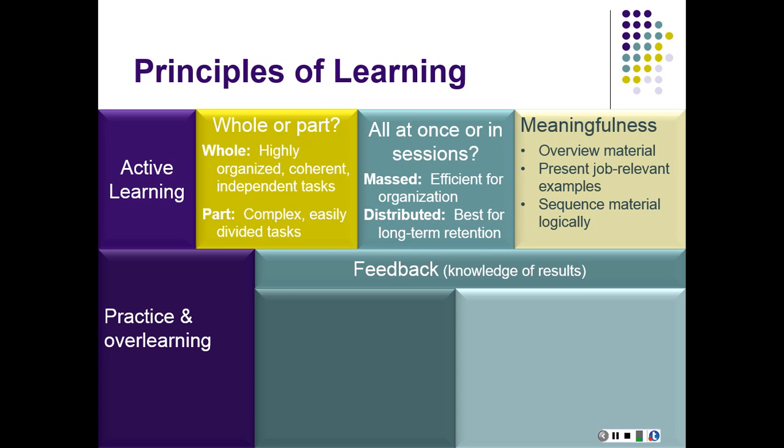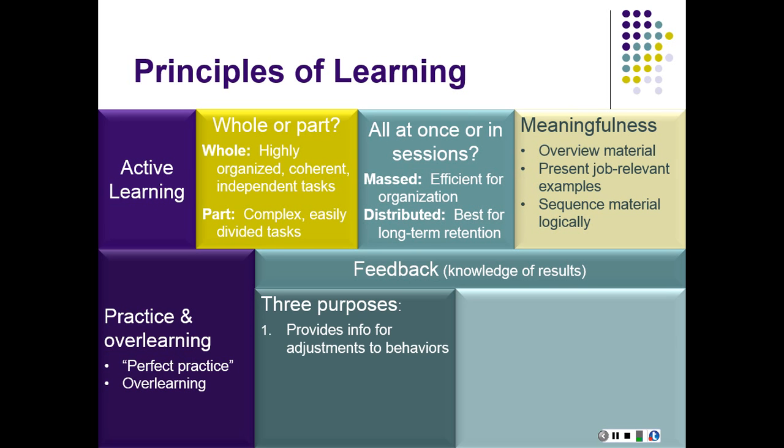Our final category of principles would be pertaining to feedback. What kind of results report are you going to get as the learner? Oh, I forgot I had subpoints under practice and overlearning. So those are there. Okay. So the purposes of feedback are to give the learner an opportunity to adjust their future behaviors. If you don't get feedback, a lot of times you think you're doing it right. And so the feedback allows you to say, oh, geez, I need to alter this or that about my behavior and do a better job in the long run.